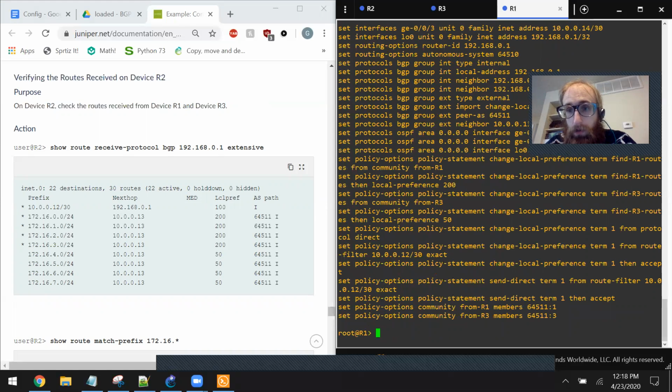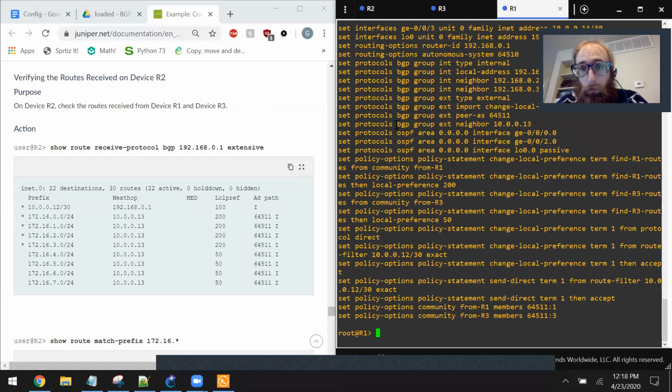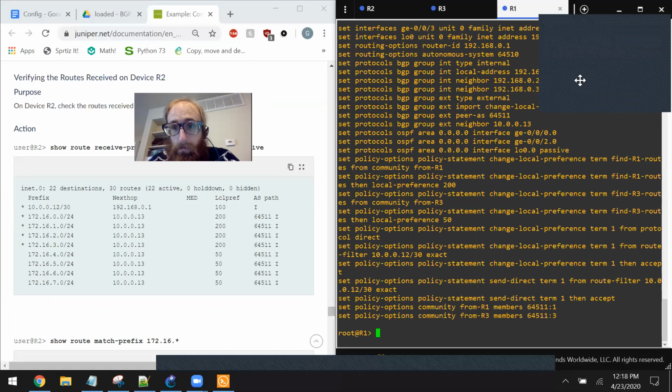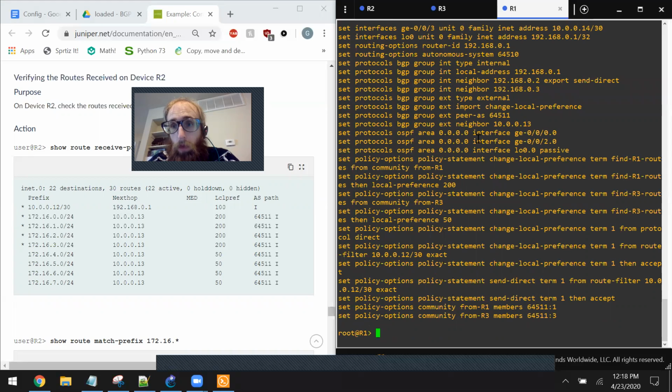We can see that when it gets to R1, it has an import policy here. So before it puts the route in its routing table, it gets it from R4 and says, hold on a second. Aha, communities from R1. This is a really bad community name.